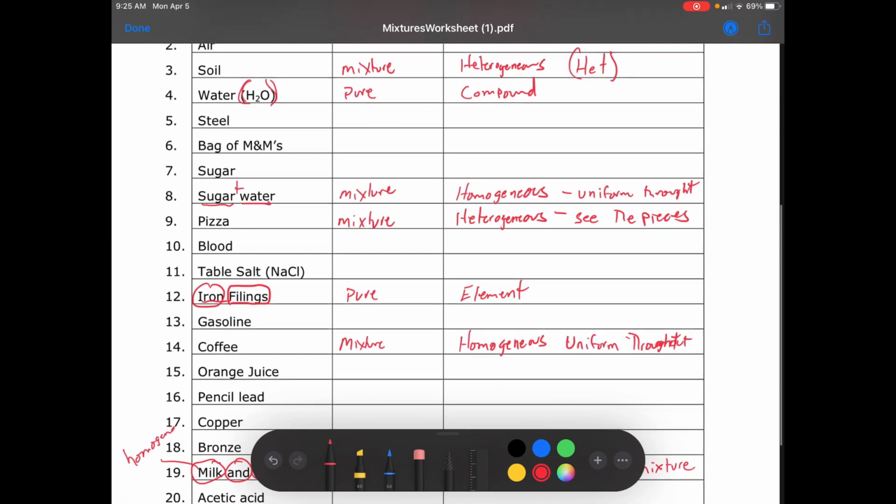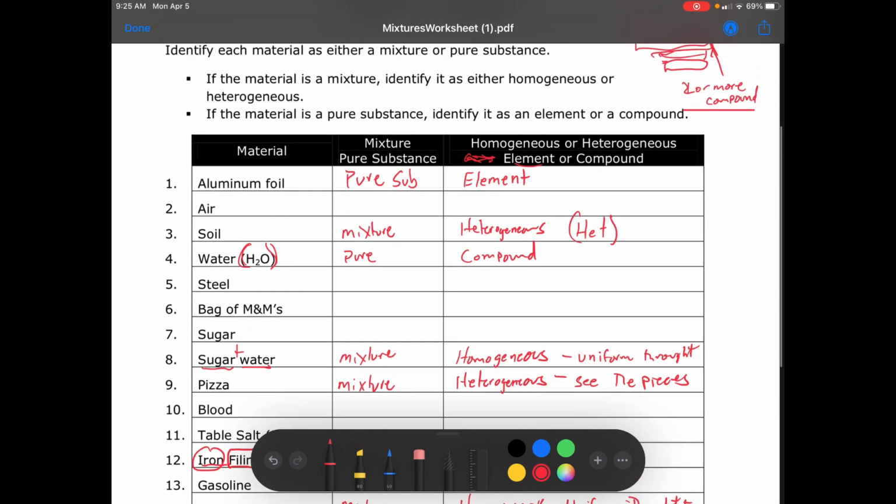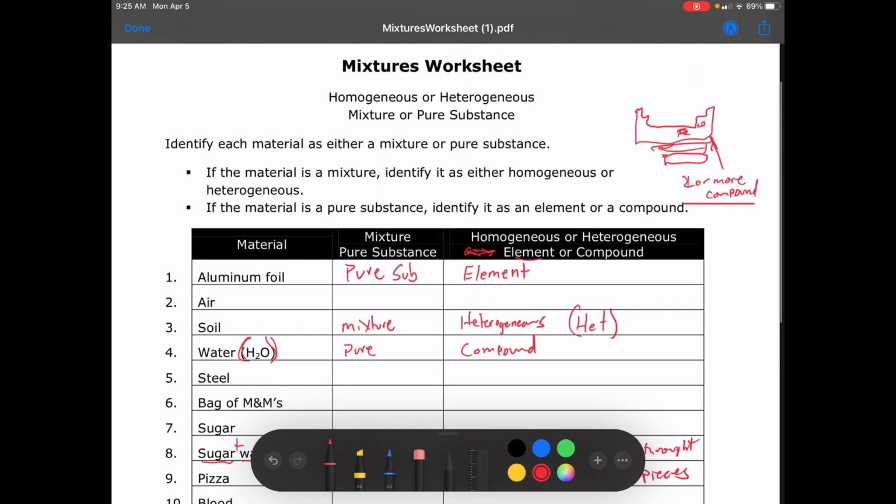So make sure you do all of the next ones, the blank ones, which are going to be 2, 5, 6. Make sure you get those done in class, and this is your guided and your independent practice. Make sure I get this back. Submit it right here in this area. Thank you.